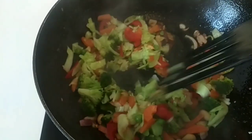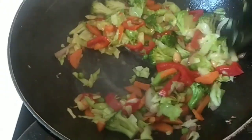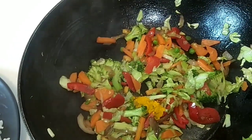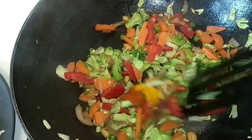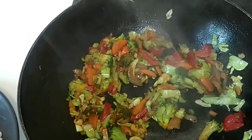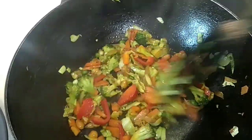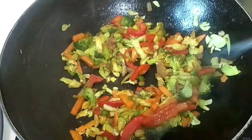And also I have boiled this vegetable in microwave for 1 minute. So here I have used broccoli, carrots and also capsicum. And also my friends, I have added cabbage too. And now after frying the veggies for a few minutes, I'm going to add all the dry spices like cumin powder and red chili powder and also little bit of turmeric powder. And now I'm going to give it a very good mix. I'll mix all the masalas together with the veggies. And also I have added some salt, that is obvious. And now I'm frying everything.